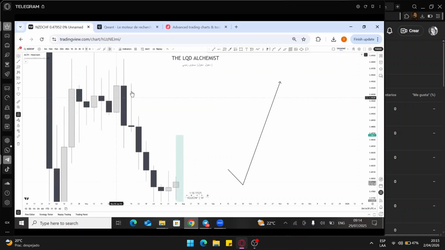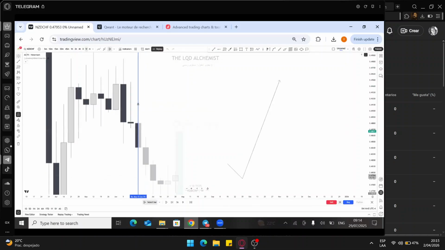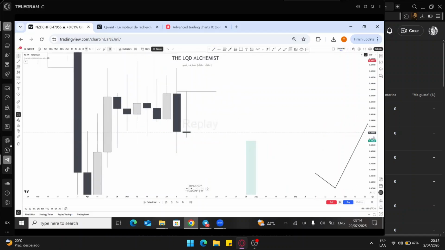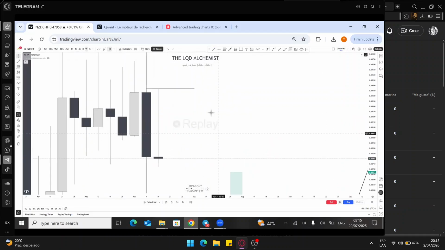So let me show you how I'll actually pick out this entry right here. Let me place price somewhere here. Let's mark out that entry. Let's say here's the point of entry. Let me show you how I'll actually mark this out. So first, I'll come on this weekly time frame. This is the weekly time frame, right? I don't want to mix things up.